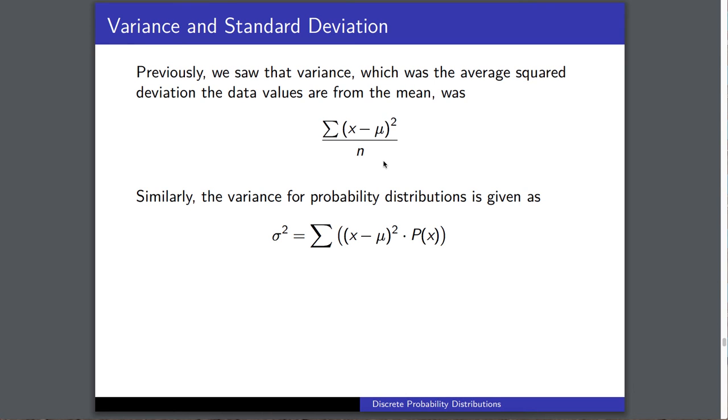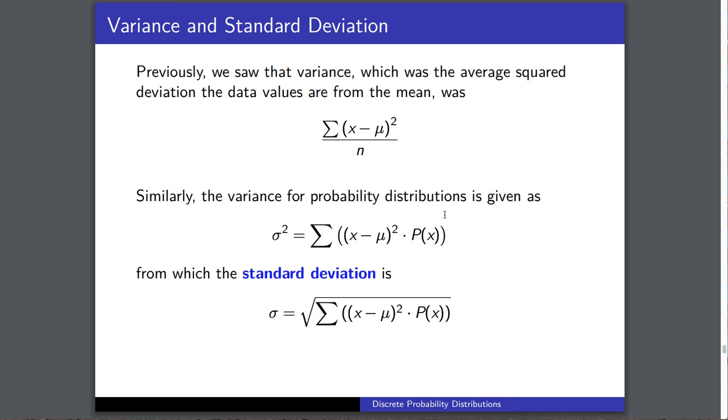Well, for variance for probability distributions, it's very similar. So sigma squared for variance, it's going to be the sum of the squared deviations times the probability of each observation. So we calculated the mean in the last video with expected value. So what we'll do in this one is we'll subtract that mean from each of the observations, square the result, then multiply that result by the probability of the observation for that particular row. And then when we get done doing all the rows, we'll add them all up and we'll have our variance. And as always, to get standard deviation, just take the square root of variance.